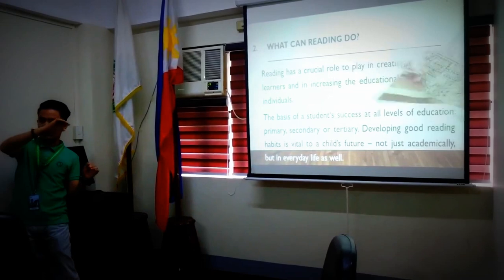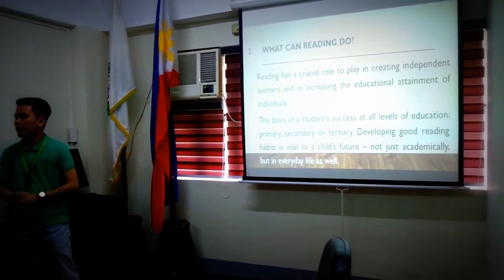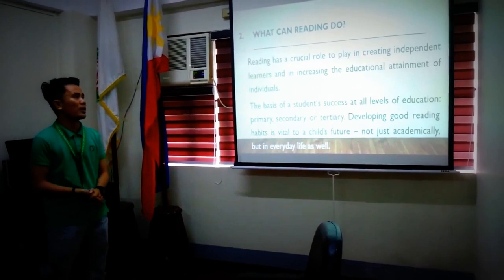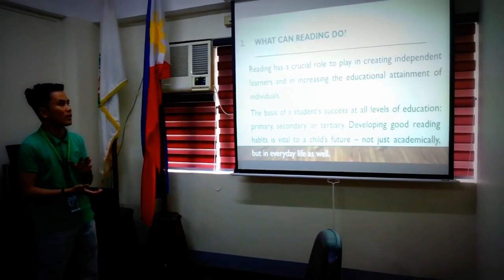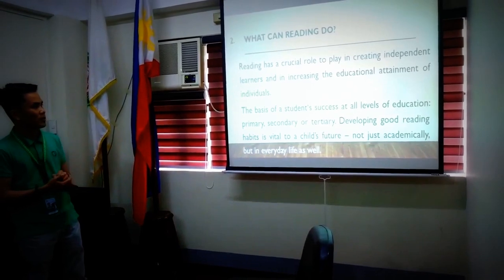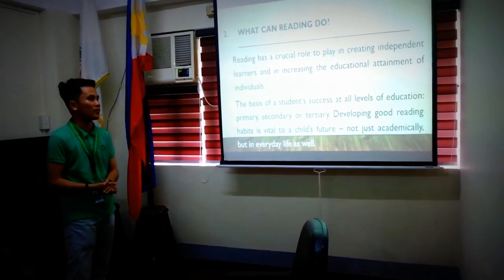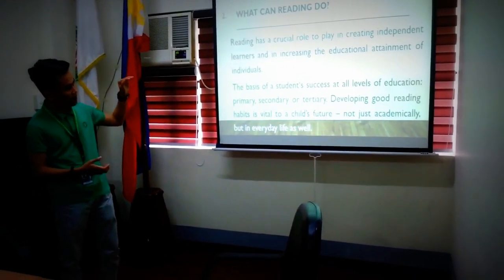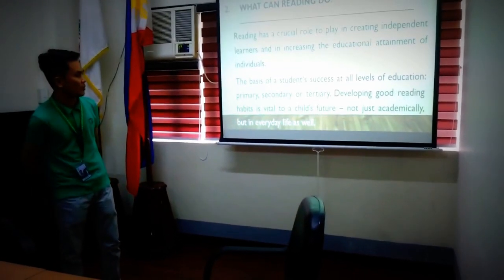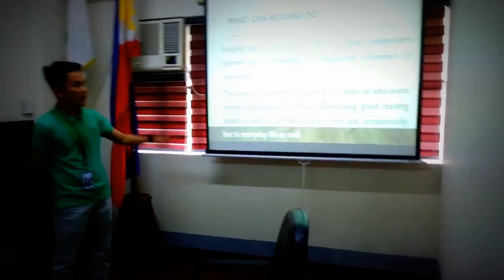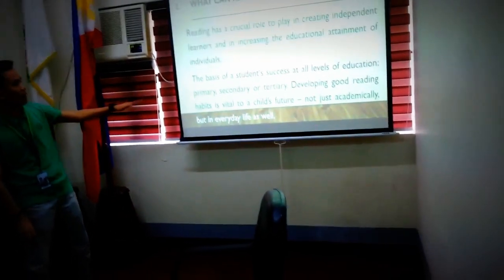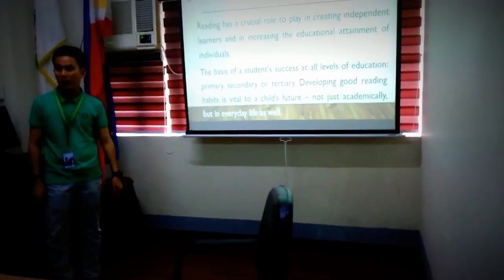Next step, what can reading do? Reading has a crucial role to play in creating independent learners and increasing the educational attainment of individuals. It is the basis of a student's success at all levels of education: primary, secondary, tertiary. Developing good reading habits is vital to a child's future, not just academically, but in everyday life as well.